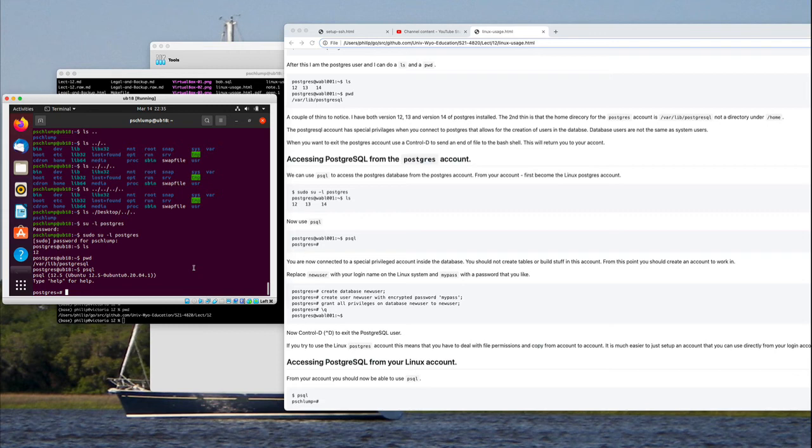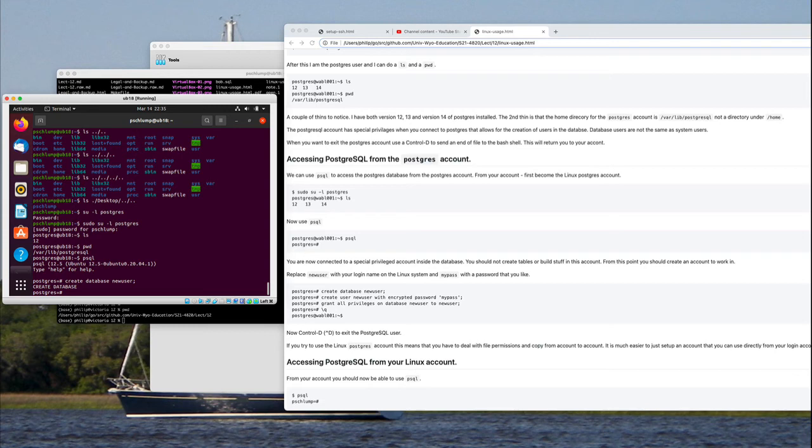But basically, when you do create database, instead of putting new user there, you want to create a database for your account, like pschlump, or whatever your account name is in your system. Creating a database creates a basic shell for that database that has the necessary stuff to be able to log in or use that database with a set of tables. It creates a space for that.